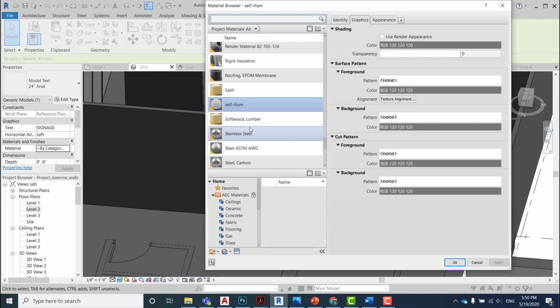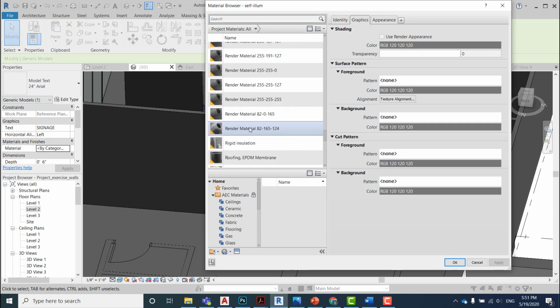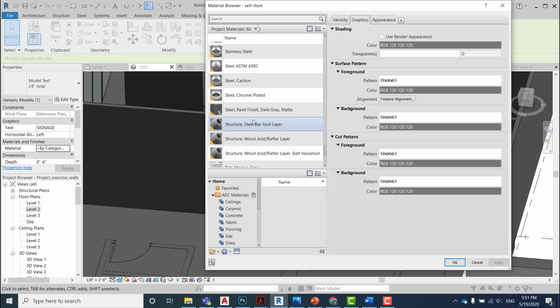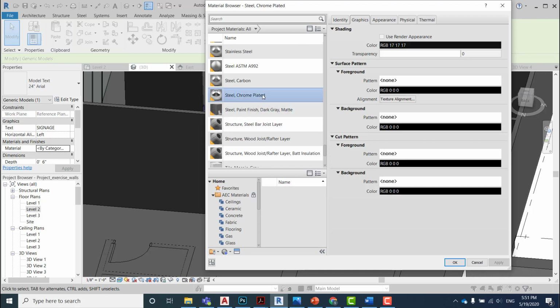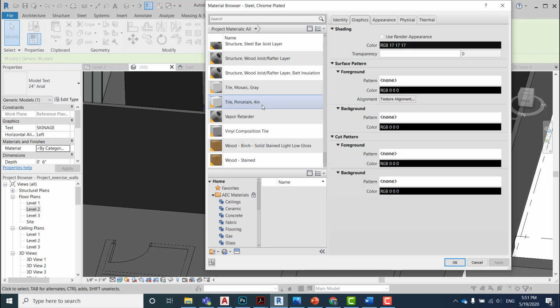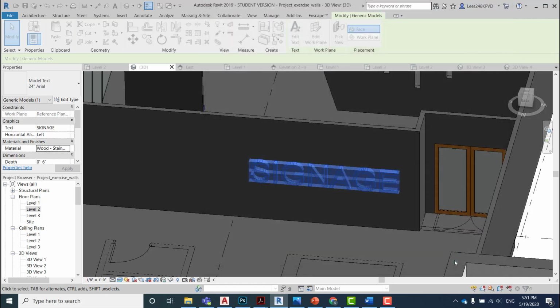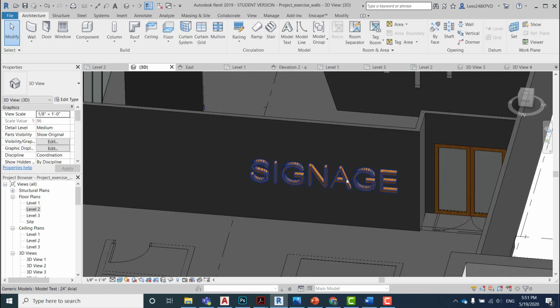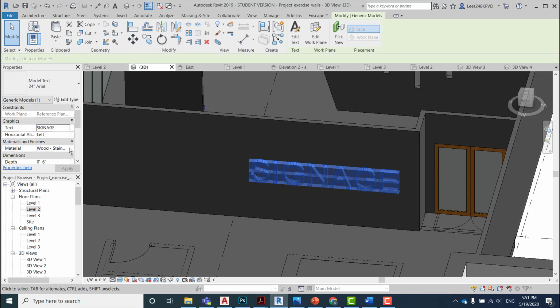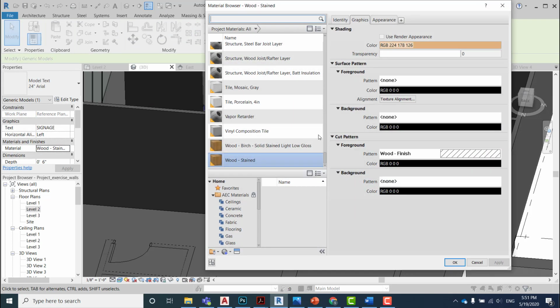And now I want to change that to, let me see, maybe chrome steel, maybe that may be too shiny. I'll just do wood stain. So it looks like wood. It doesn't look like wood. Let me go back to the material. Maybe I can explain that here.